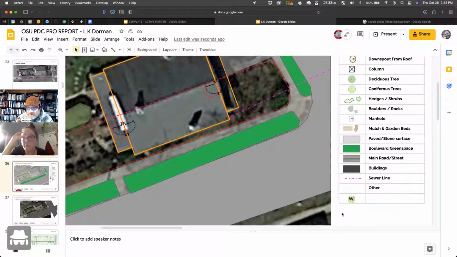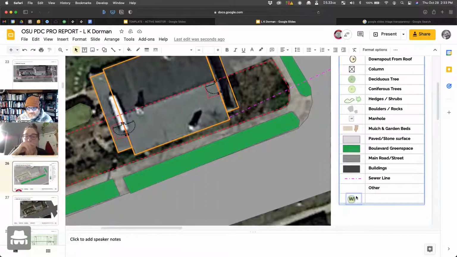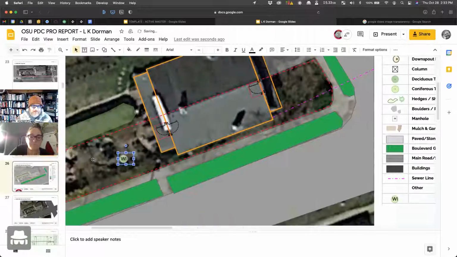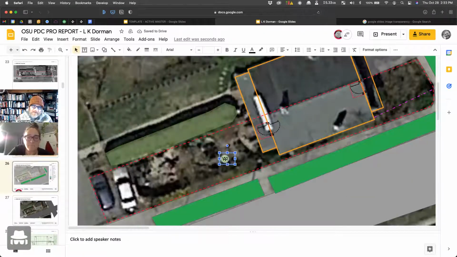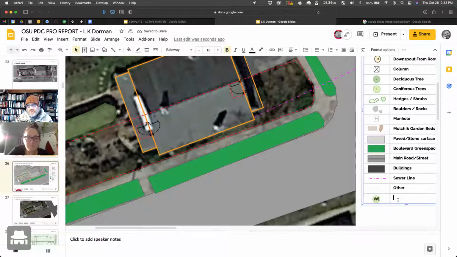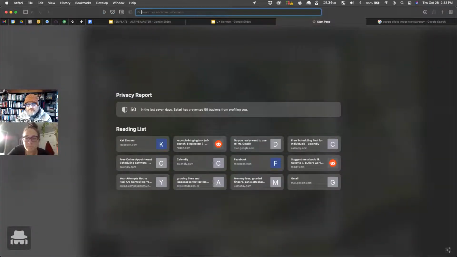So I would go and grab all of this. And again, if you ever click something you don't want, hold Shift on a Mac, and then click on the thing you don't want, and you'll be left with what you do. And wherever that wisteria is, I think from your other map, it was someplace around here, something like this. Yeah, it's basically, yeah. And so now we've done all the work in one.